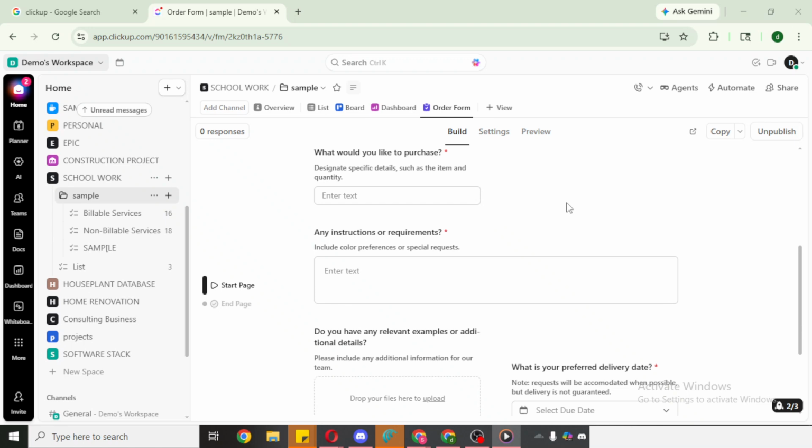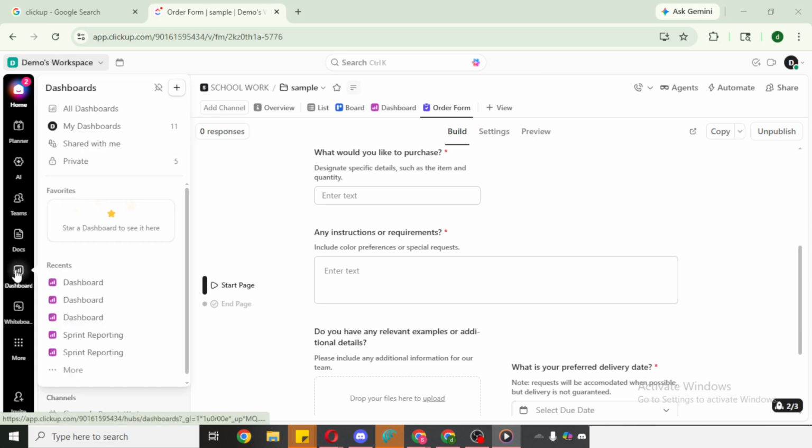First, open your ClickUp account. You can do this in a web browser or the desktop app, whichever you usually use. Once you're in, take a look at the left-hand panel. This sidebar is your main navigation, and it's where you'll find access to your spaces, tasks, and high-level views.